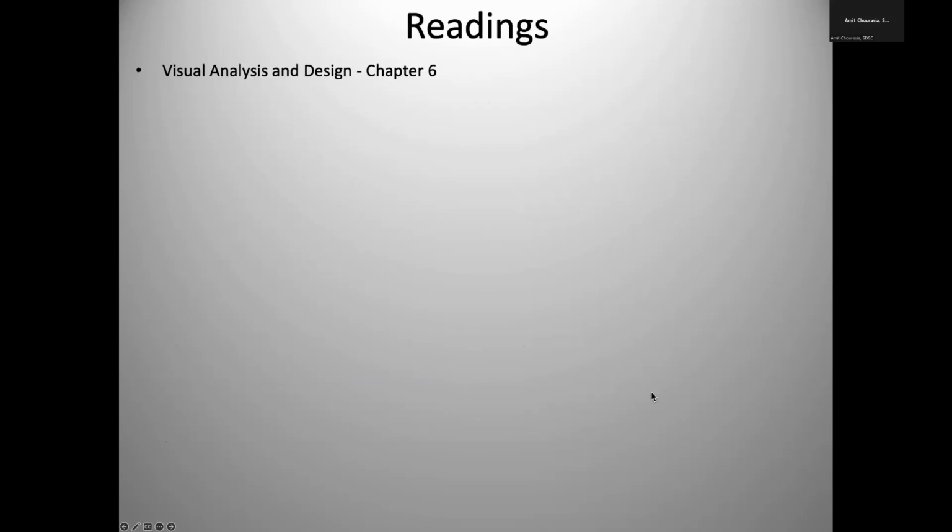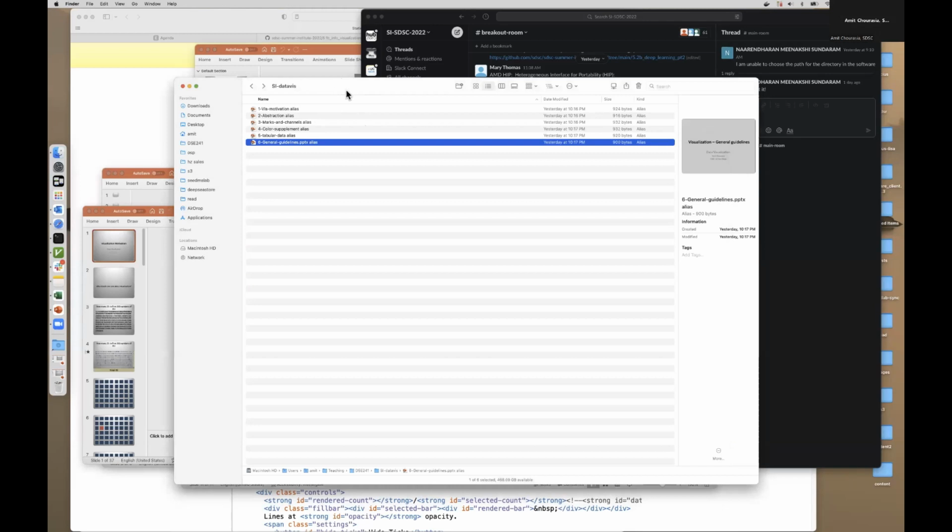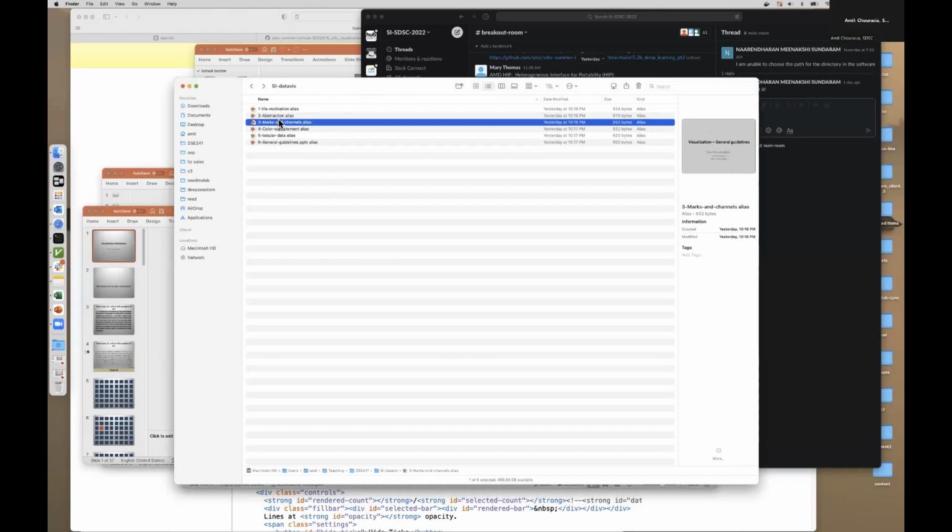Okay, so take a look at chapter 6 in the textbook, which I pointed out, and that concludes this set of lectures. If you happen to get a hold of this book, I really recommend reading the abstractions chapter at least once more, but the marks and channels chapter should be read several times.